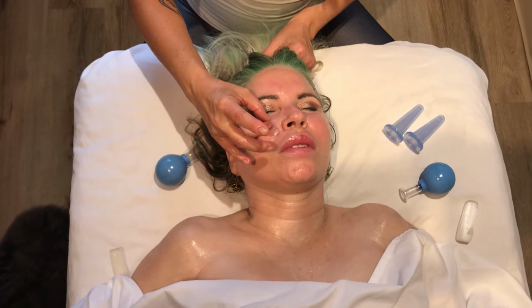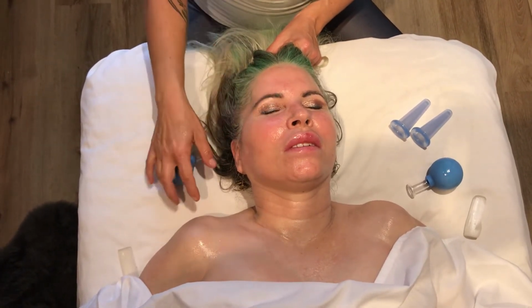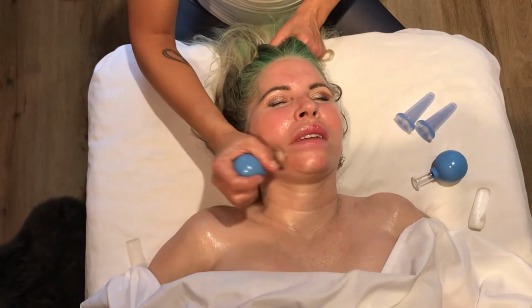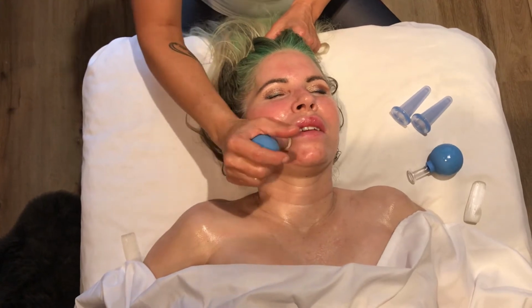Directly under there, there's actually an acupuncture point. It's called tear container, and this is what helps with those bags under the eyes. Now you can just slide it along the cheekbones. 1, 2, 3. You can see she's getting some shock coming up.